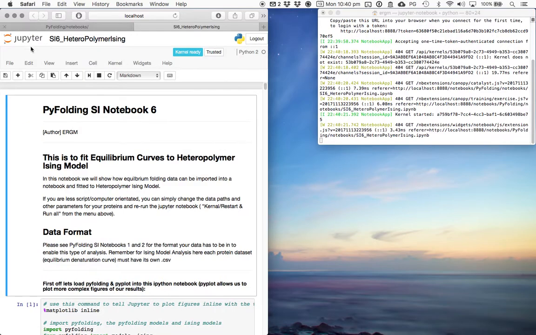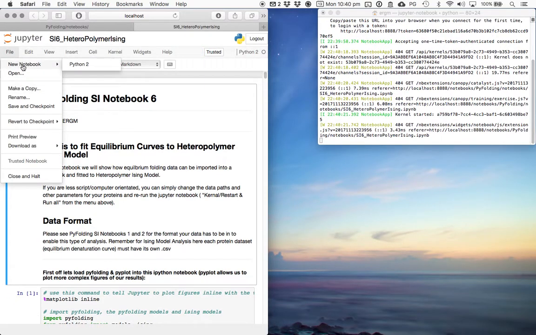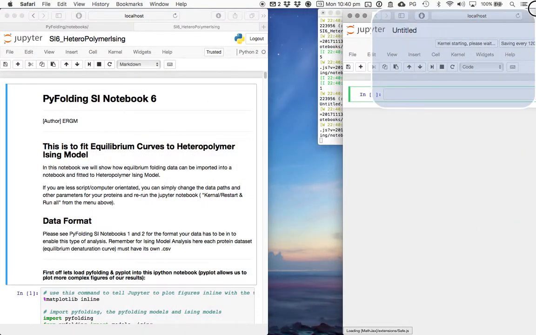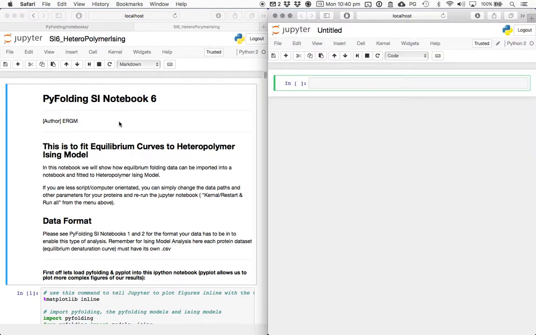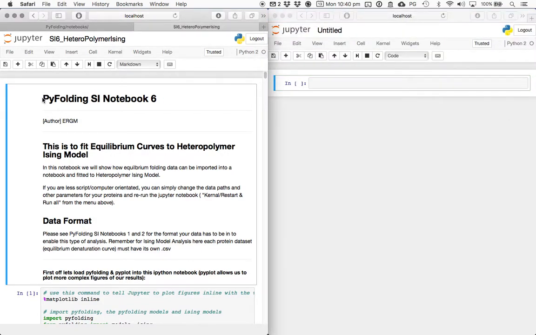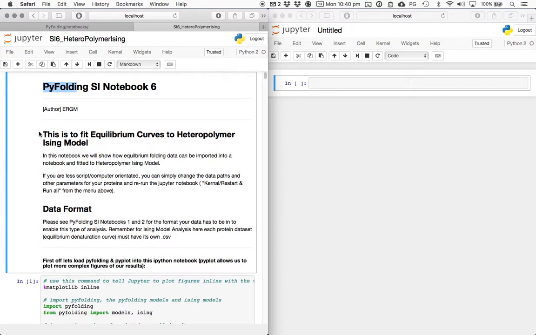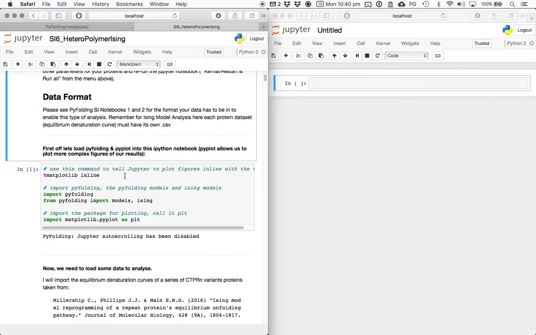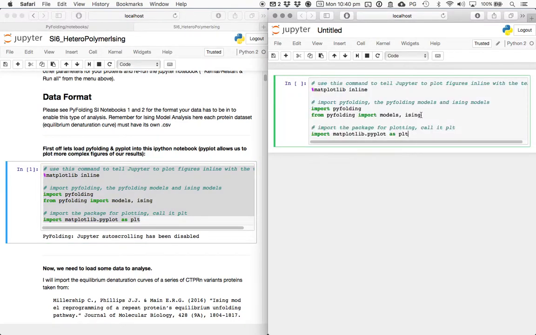And again, as with all my videos, I'm going to show you how we do this by copying the relevant commands to a new notebook so that you can see how it all fits together. However, if you read carefully or have a notebook open while you're looking at this video, you can see exactly how we're doing it, and there'll be more explanation if you read carefully our comments and how we've annotated our notebooks. So as per always, let's load in Pyfolding to start with, where we're also loading in our models, and specifically our models to do with the Ising model.